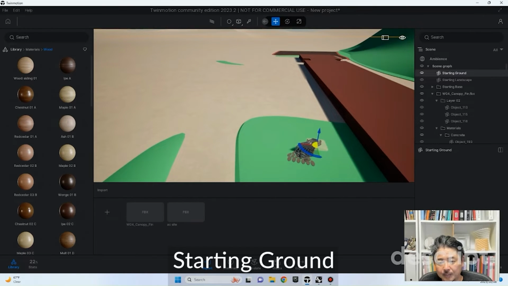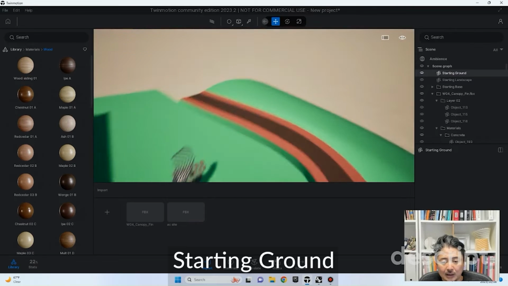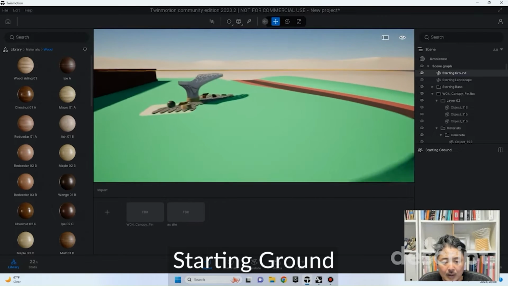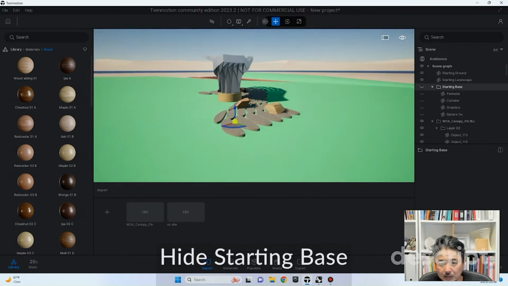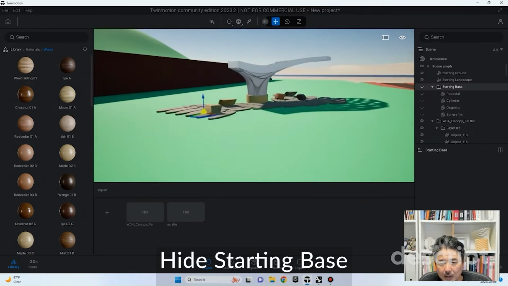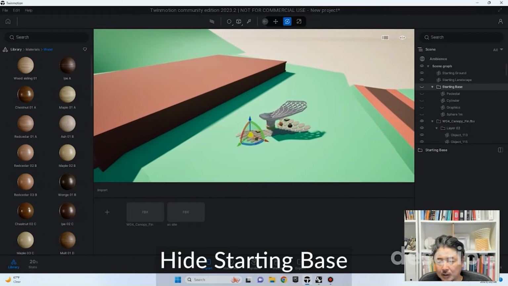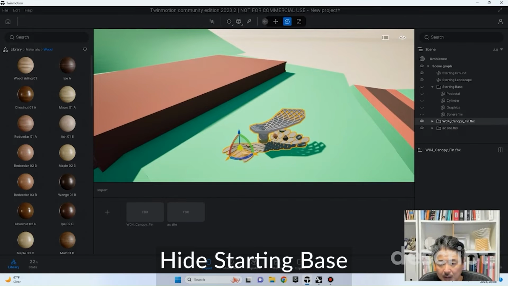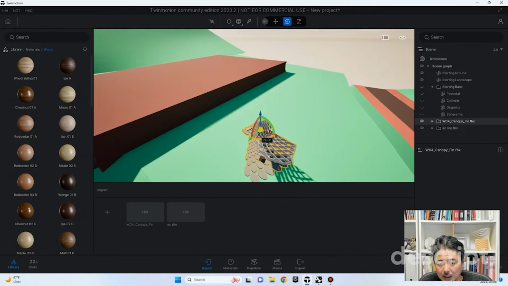So you can click on it and then drag it down so that this plane sits below our imported landscape. Okay. Also, Twinmotion by default gives you this kind of object, which is the starting base, which you can hide to get it away from you. So now we have a nice situational condition. And then you can select the whole canopy part and start thinking about different orientations and things like that. Okay.